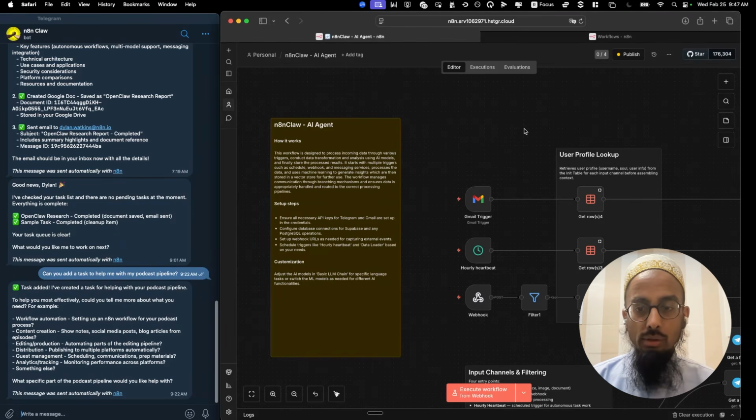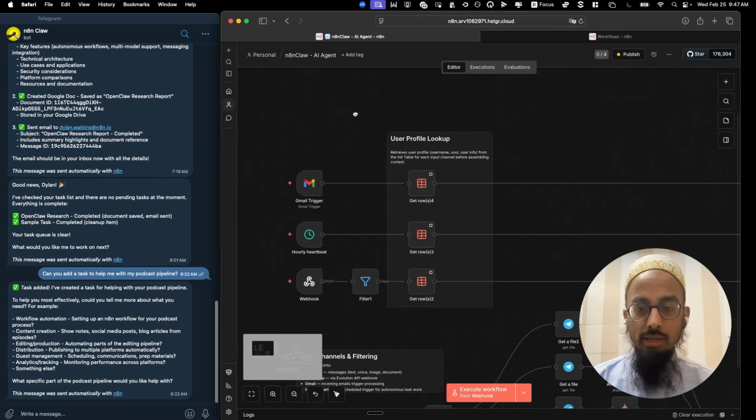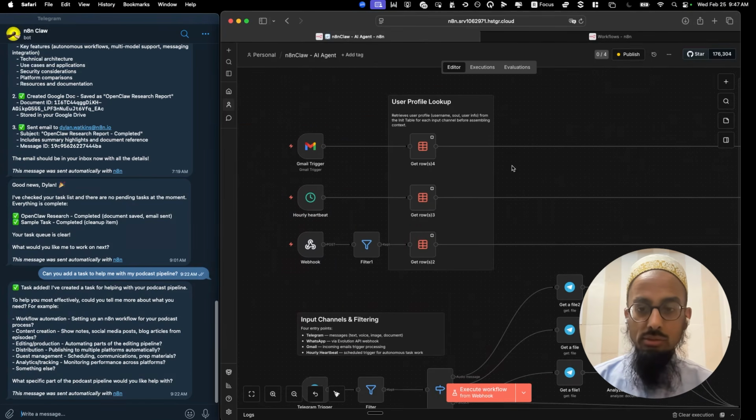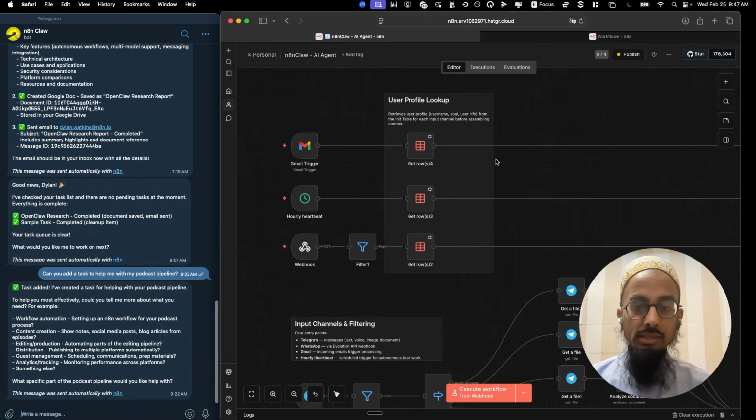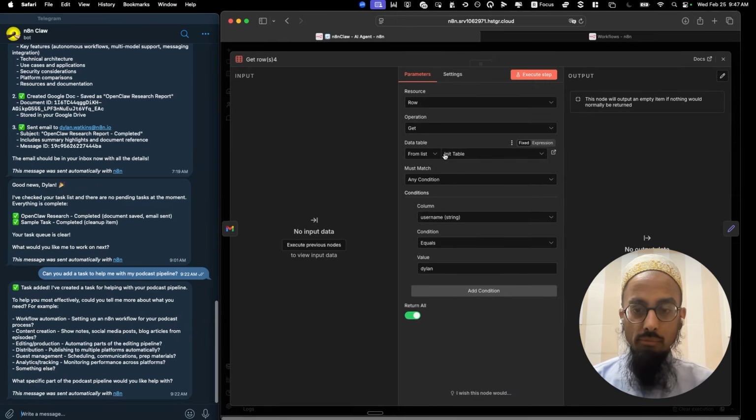So the user profile lookup is basically where that persistence and initial knowledge comes in. It's basically just an n8n data table that's initialized the first time that you set this up, and you probably did that when you fired it up for the first time, where it asks you a few questions, it asks you for a username, it asks you a little bit about yourself and what you're expecting from the bot, and that's all configurable through the system prompt.